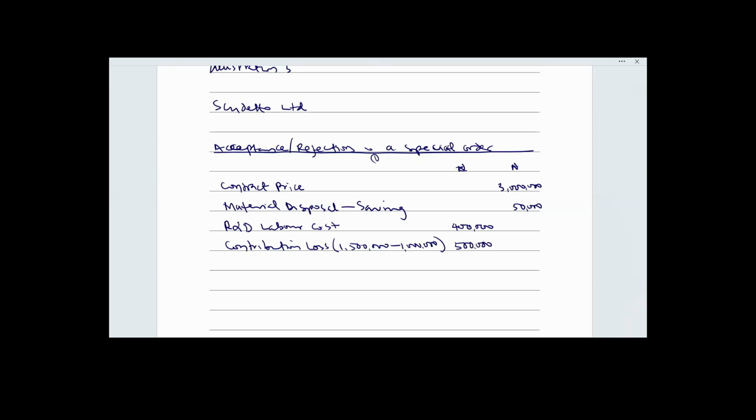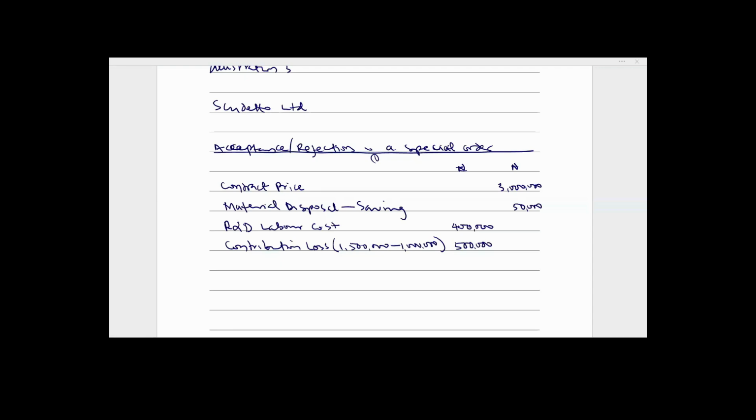Okay. The next one. Production overhead. The fixed production overhead absorbed related to labor would amount to 200,000 naira. So fixed production overhead, is it relevant or irrelevant? Not relevant. Why? Because it's fixed, sir. It is true that it is not relevant, but it's not because it is fixed. It is irrelevant because whether the company executes this contract or not, irrespective of the decision taken on the contract, the fixed production overhead will be incurred. So therefore, it is not relevant.